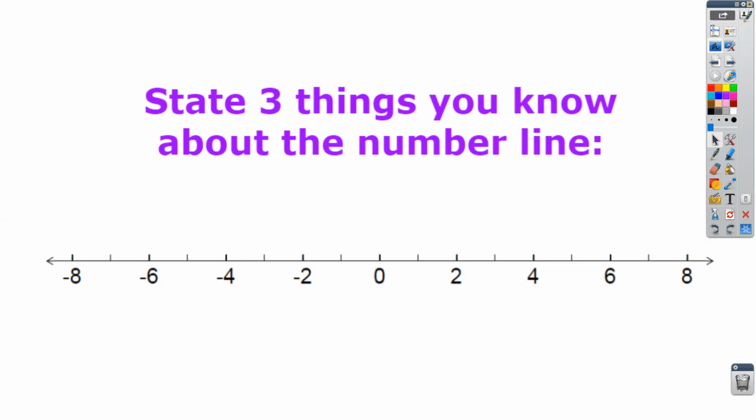Okay, I should have everybody's attention back. So a few things you may have noticed from the other day: you could have said that number lines have positive and negative numbers. Positives are on the right, negatives are on the left. 0 is what splits the numbers. The number line is full of integers, whole numbers, natural numbers, rational numbers. A lot of those things might be some things that y'all may have discussed.